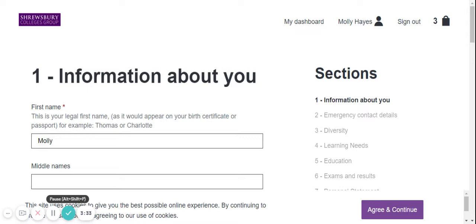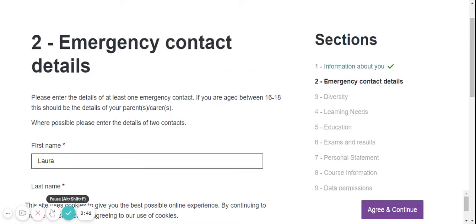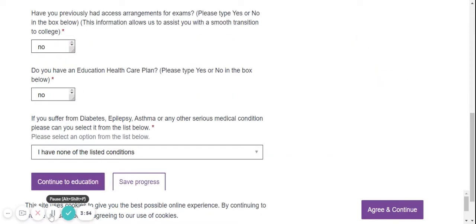If you miss any essential information, the application will not move on to the next page. If this happens, ensure you've completed every section with an asterisk. When completing in case of an emergency details, please ensure you use an appropriate email address and mobile number which must be different to the one you have recorded as yours.